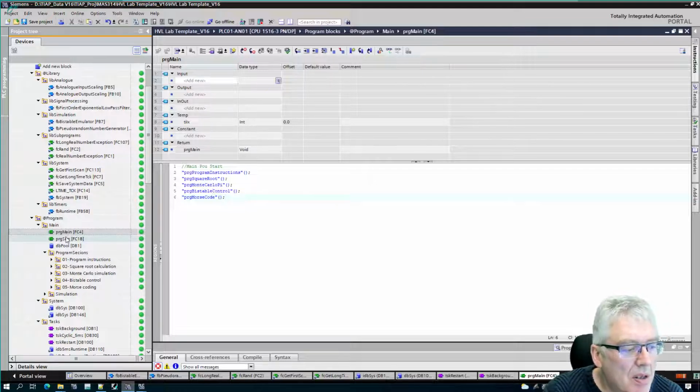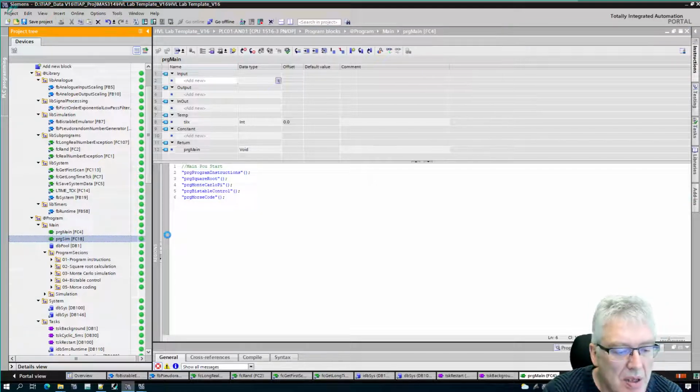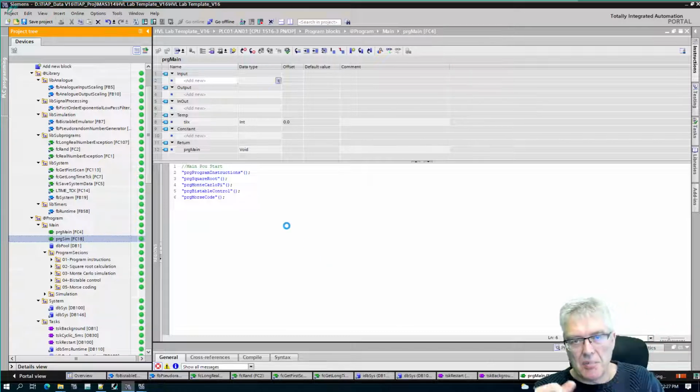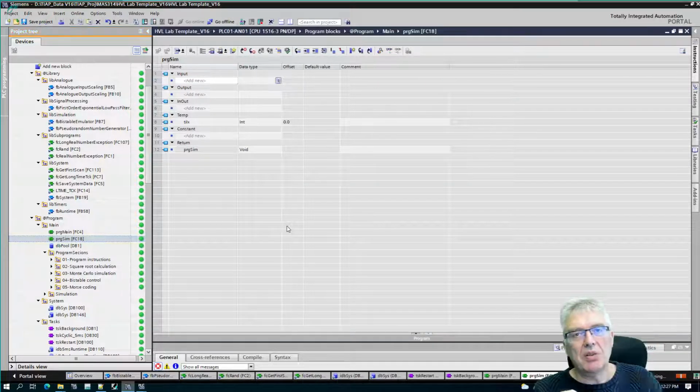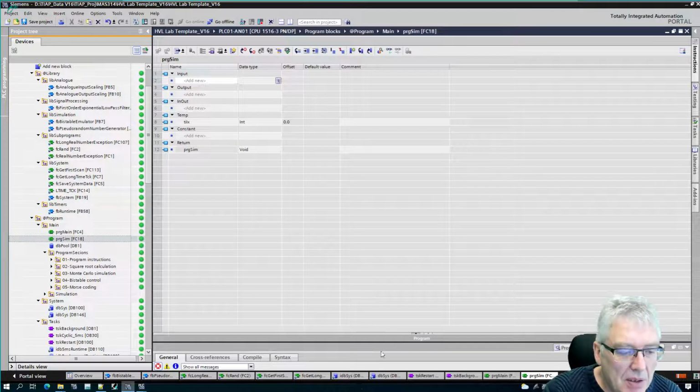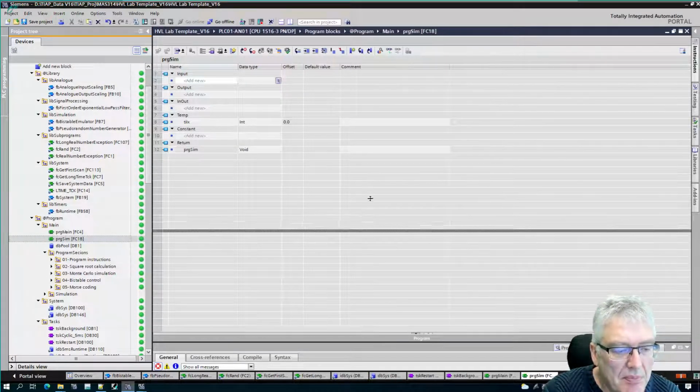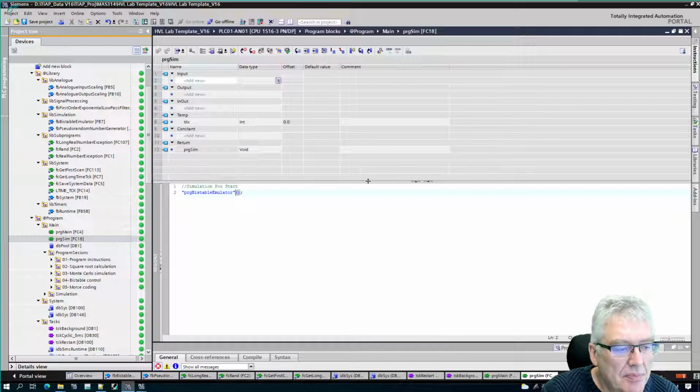That's called, and the simulation, which was again called in the task background. The task background is a background task running cyclically. When it's done, it restarts all the time. And there's only one simulation here, and that has to do with the exercise here.